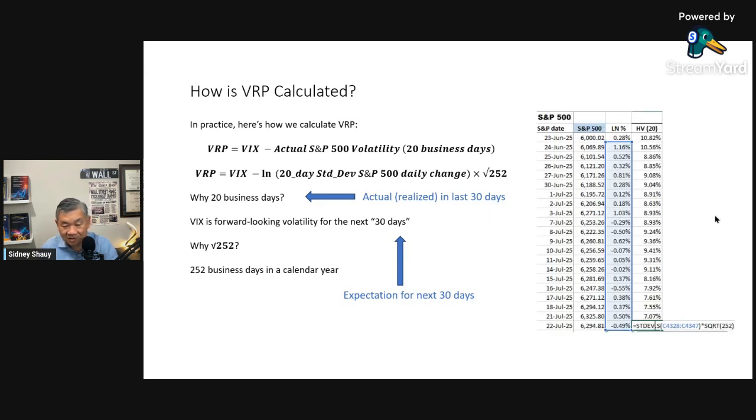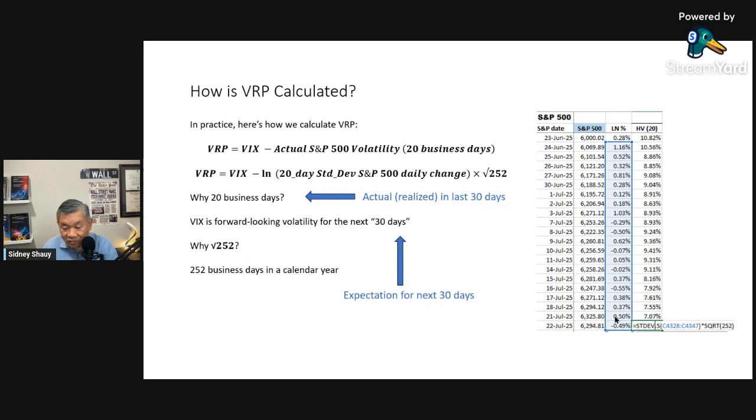And I'll give you an example here. We got, day by day, the closing price of the S&P 500 every day. And what do we do here? We add a column here in Excel, and here is the daily change, but in logarithm terms. So it's the logarithm of 6,069.89 divided by 6,002. Okay, so that's the formula, and you do this for every day.